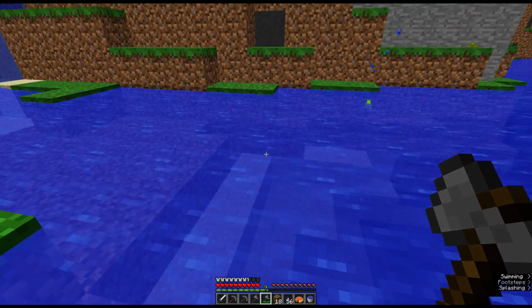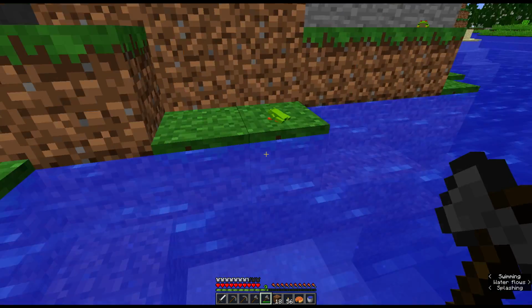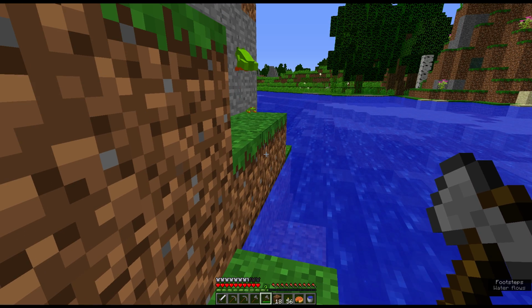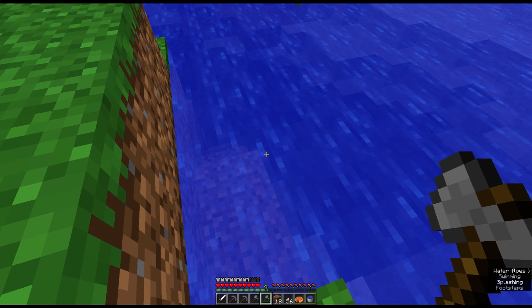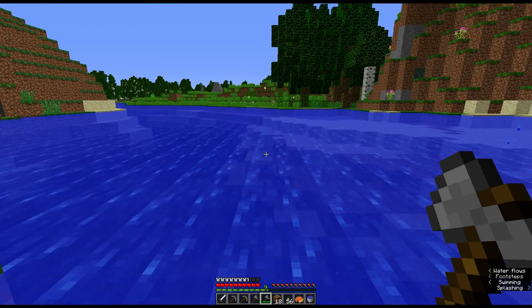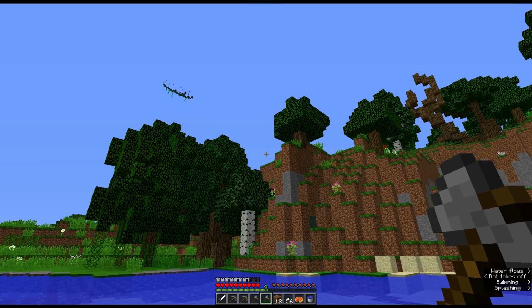There's a frog! Oh my gosh, there's a frog! How cool is this? No, don't go away. We want to look at you. Oh, there's another one. Anyway, I keep getting distracted.